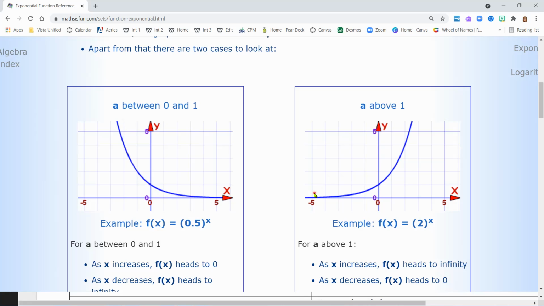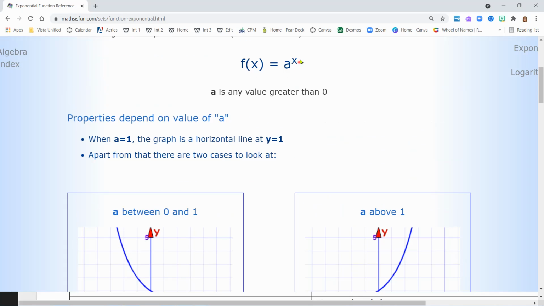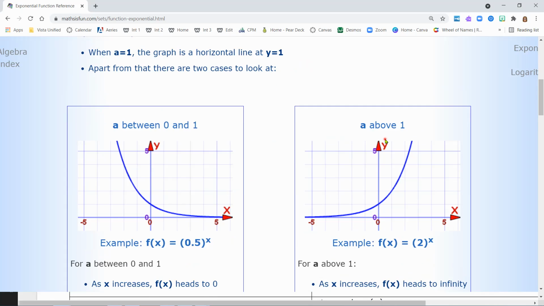This one over here is where that base is greater than 1. You can see it is increasing. Now, in both of these situations, they have an asymptote at y equals 0, which is the x-axis, for both of them. They both have a y-intercept at 1, because anytime I raise anything to the power 0, I get 1. Now, this is without the graph being moved left or right or up or down or having a stretch in front of it at all.